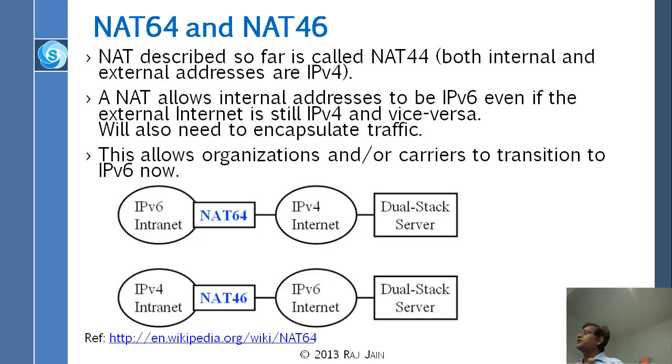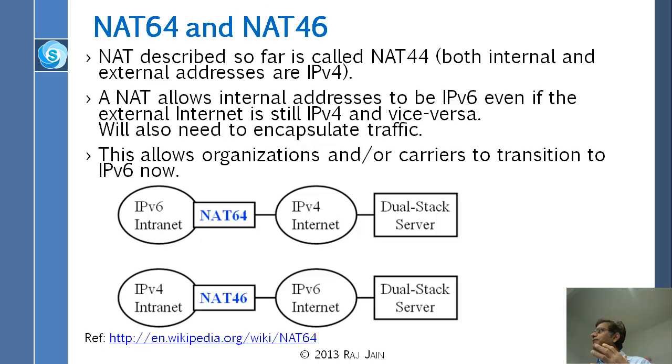Alright, but it doesn't have to be. You could have an internal private address of IPv6. The public network could be IPv4 and the NAT will do the same thing. It will use tunneling, yes. Good point. You cannot just change the address and send the packet because IPv4 routers will not understand the rest of the packet.